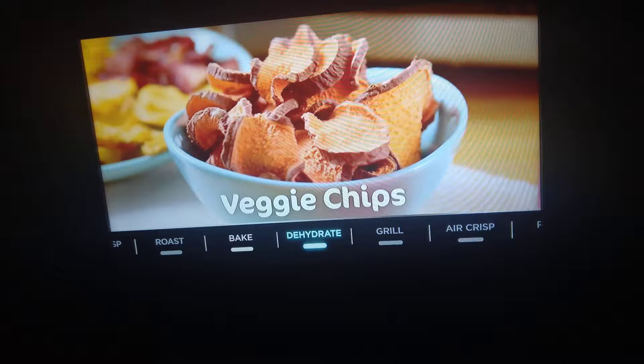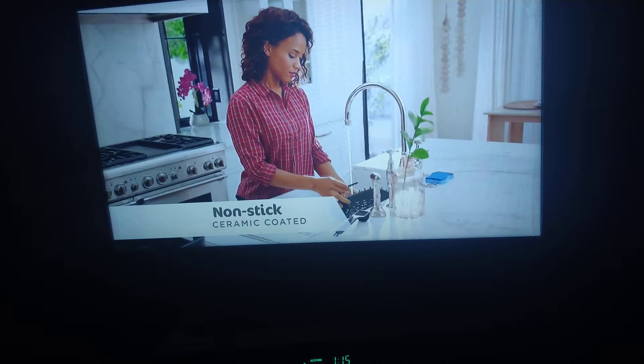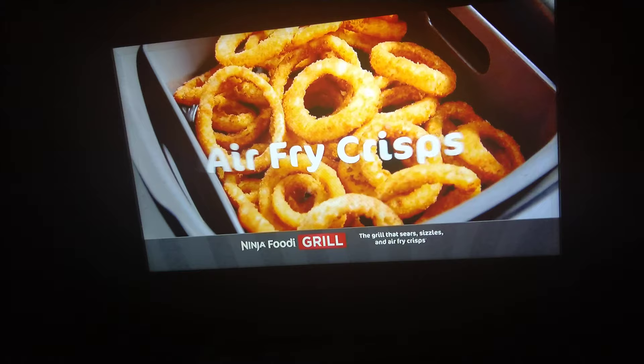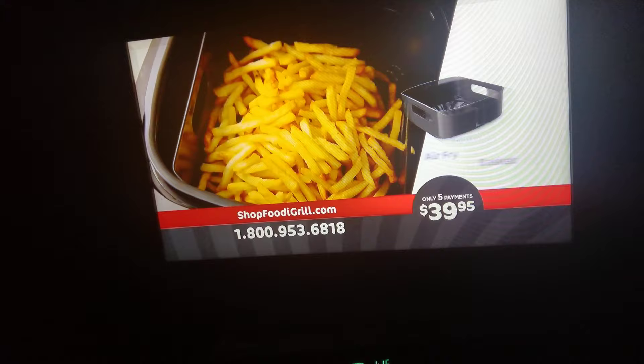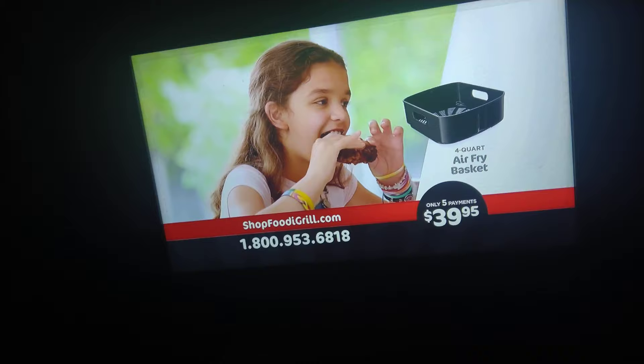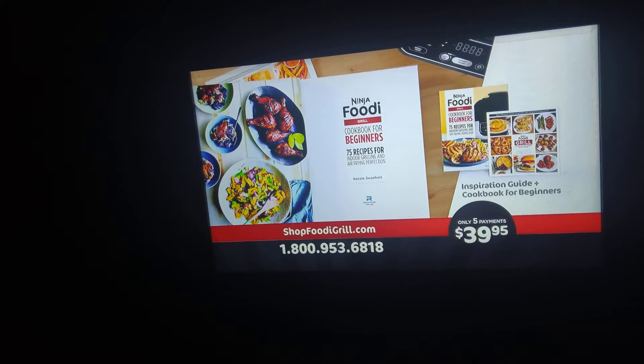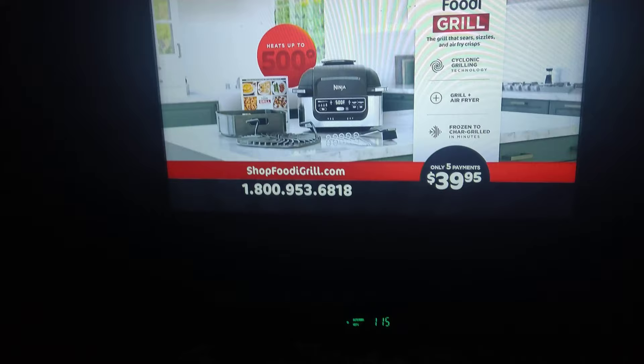The possibilities are endless. One minute you're grilling the ultimate burgers, then you finish off the meal with crispy golden French fries, air fried to perfection with easily customizable temperatures. The Ninja Foodi Grill is the one kitchen appliance you'll love to use every day. You can also roast a juicy pork loin, bake a delicious dessert like a mixed berry crisp, and even dehydrate healthy fruit snacks, veggie chips, jerky, and more. The non-stick ceramic-coated grill grate and all accessories are removable and dishwasher safe, so cleanup is quick and easy. And now the Ninja Foodi Grill can be yours for only five payments of $39.95. You get a large-capacity four-quart air fry basket, kebab skewers, and we'll send you the inspiration guide and the official Ninja Foodi Grill cookbook for beginners — that's over 90 fast and delicious recipes. Order today and we'll deliver with free shipping.